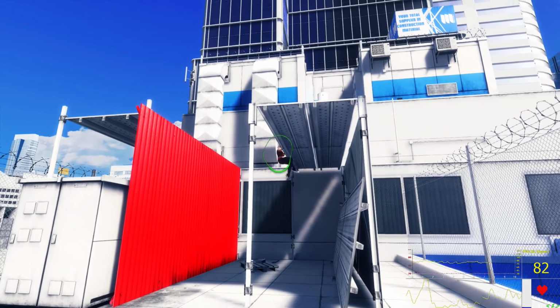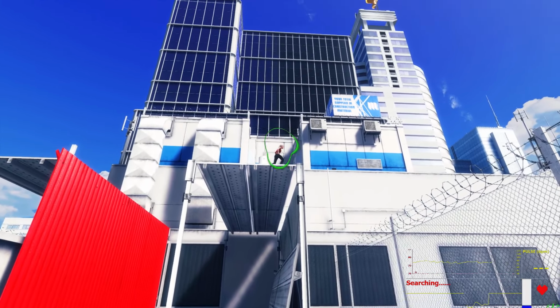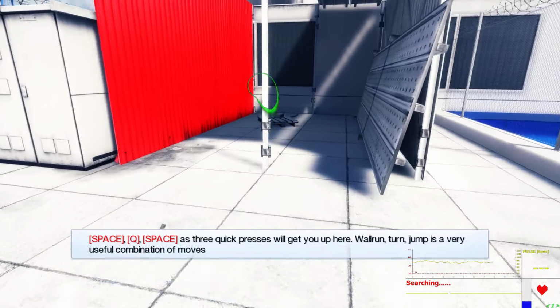I only just realized we're not casting shadows. I just noticed that she was running. There's no shadow under her. I forget how old this game is.